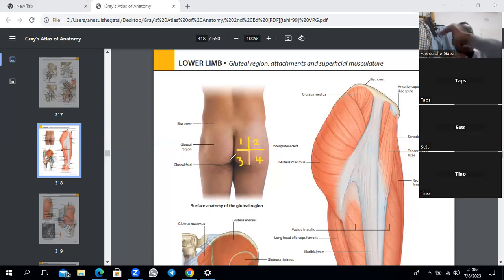There's going to be an upper lateral, which is number 2, upper medial, number 1, lower medial, number 3, lower lateral, number 4. So each quadrant is going to have its cutaneous innervation. So I'll assume you guys have just done upper limb and the brain. So some of the nerves that I'm going to mention, you may not know where they're coming from. Some of them you cover in thorax, some you cover in abdomen, pelvis. Some of them will meet them in the lower limb. Right? So I'll start with the lower 2 of these ones, number 3 and number 4.